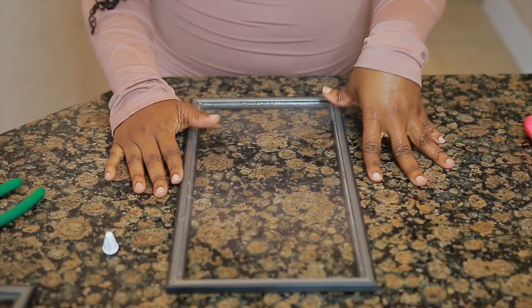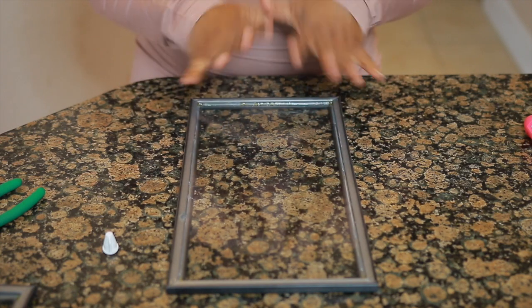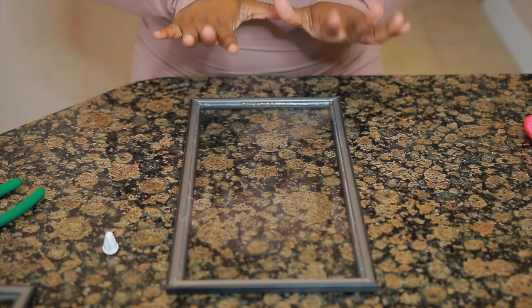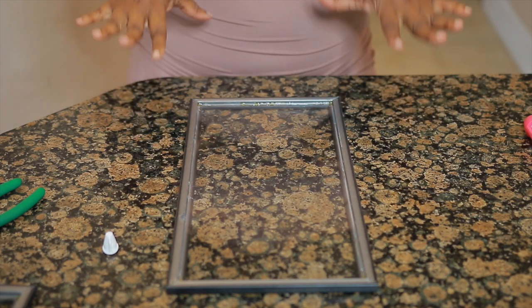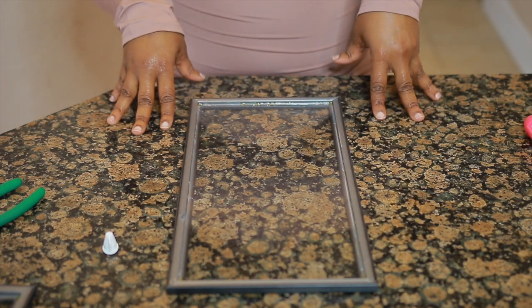Now that we're done securing all of our mirrors into our frames, I'm just going to let it sit here and dry for about 30 minutes before I proceed on to the next step.